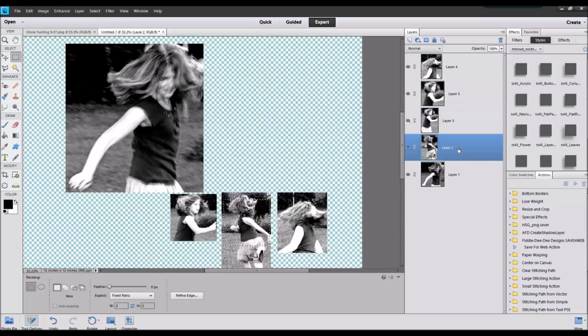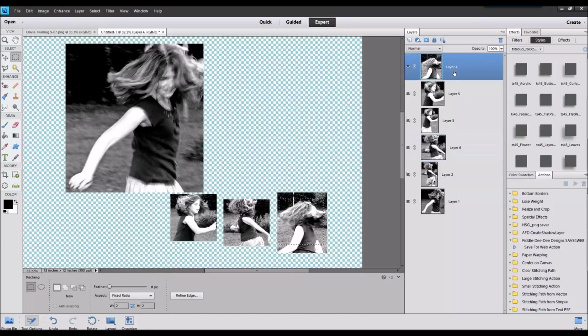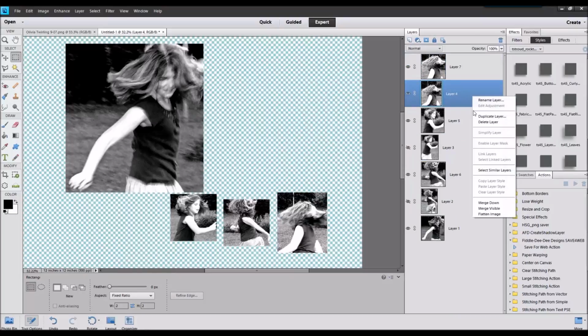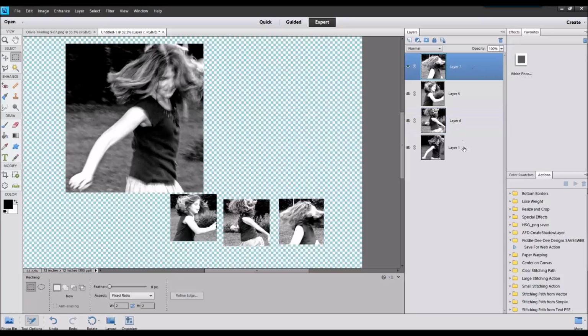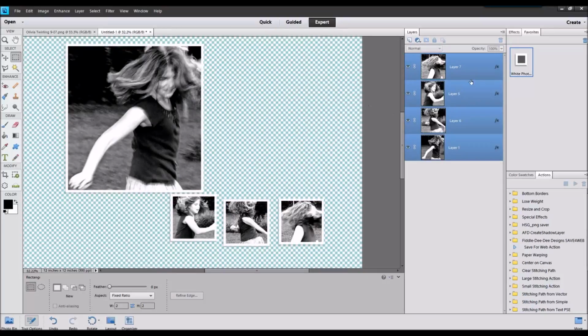And let's see. Alright, then I'm going to add my white photo edge.